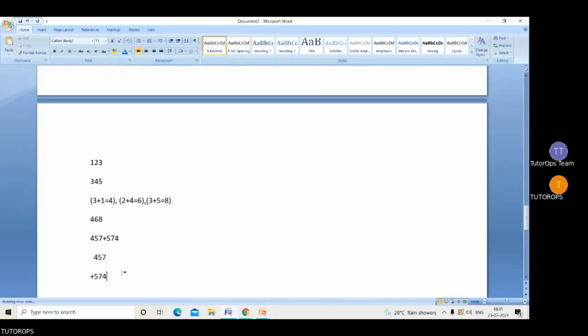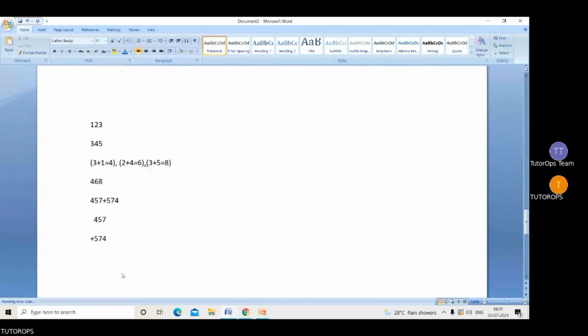Okay. So let me calculate from left to right. So left to right, the first sum of the column will be 4 plus 5. That will be 9. Okay. Is that will be 9? No. Why not? Because the sum of the second column is 5 plus 7, 12. So there will be only one number in the second part. So 2 will be there and this one will be taken to the 9 and add to the 9. Okay. But here we need to consider another thing also.